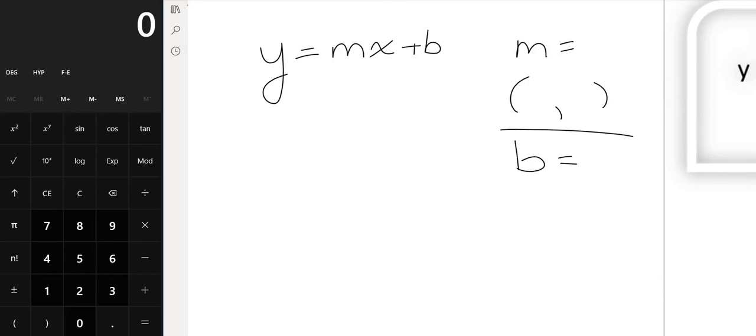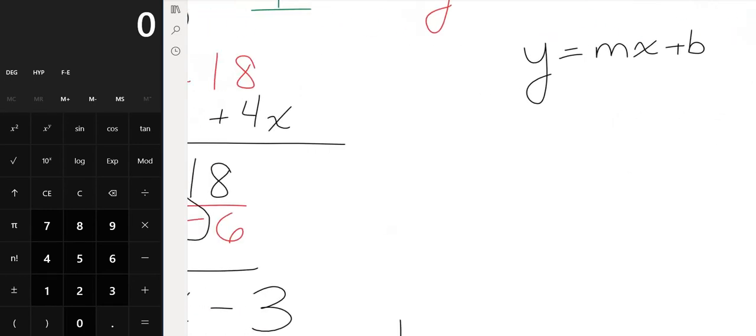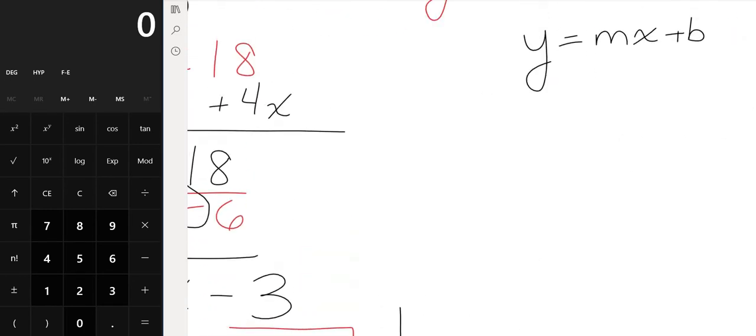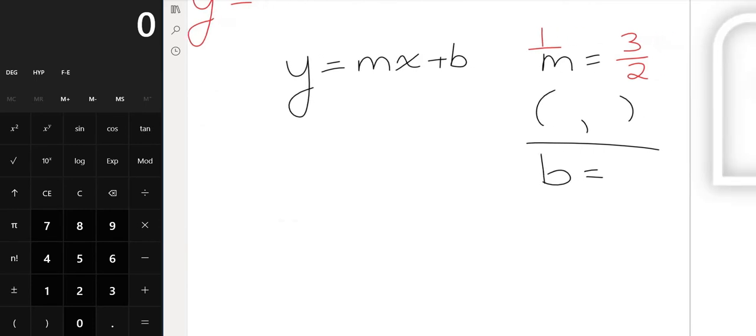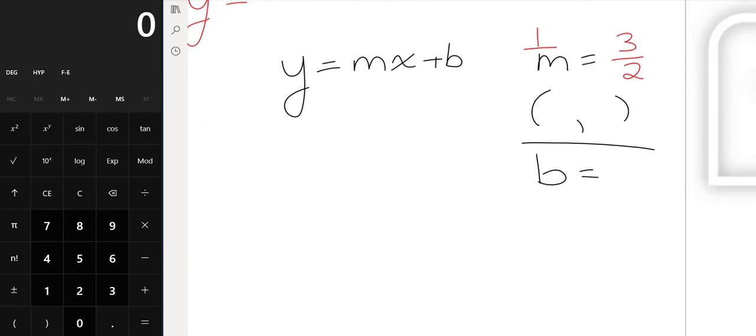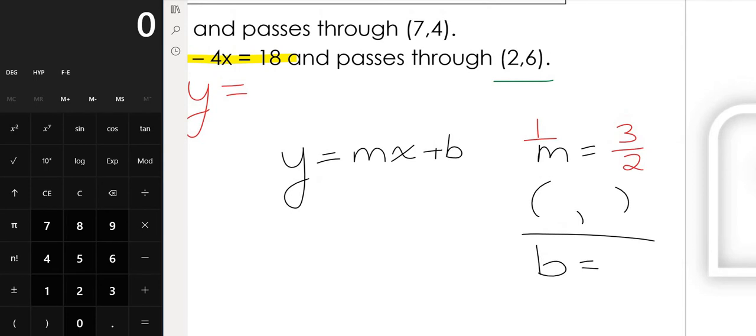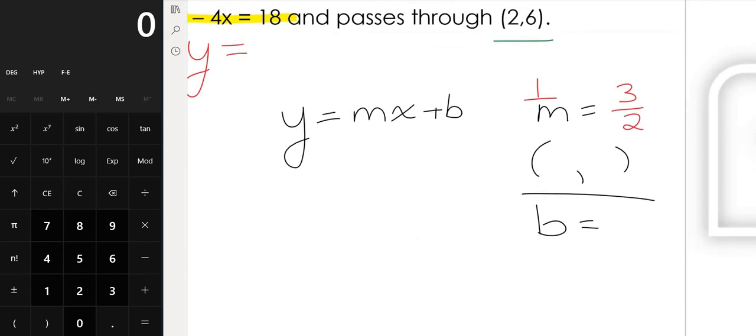All right. Now, we have our slope. It needs to be perpendicular. So our slope was a positive 3 over 2. Let me check to make sure that's what we came up with. Yep, positive 3 over 2. Next, we need a point on our line. Well, let's see where it passes through. So our line should pass through 2, 6, meaning 2, 6 is our point that's on our line. Okay, put that in. 2, 6.